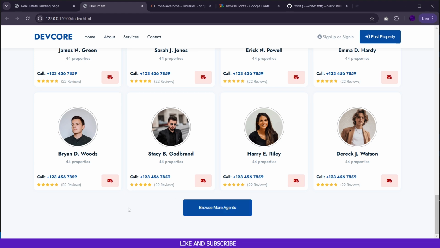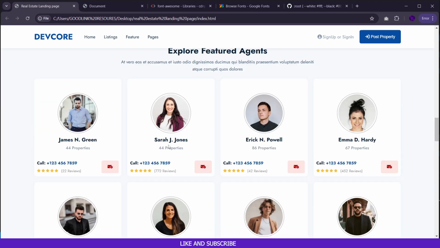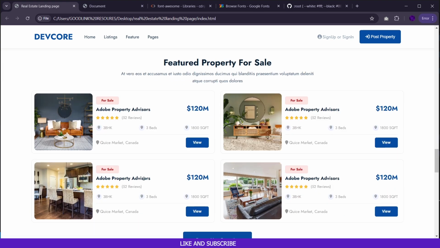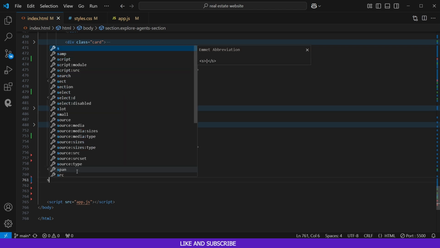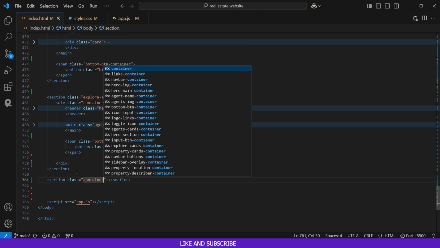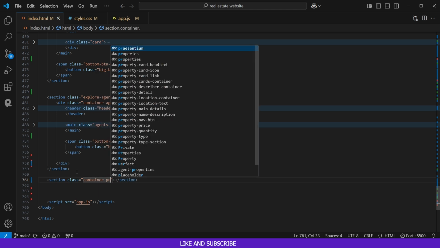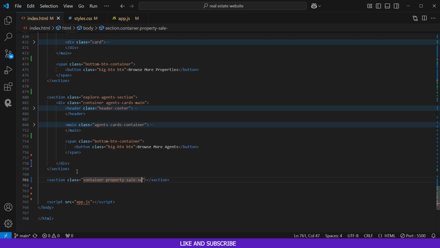Now let's go ahead and continue with our featured property section, which is our next section, this section right here. In order to create that section, we need a section tag, and in here we're going to have a class, and the class is going to be container to make it responsive, and our second class is going to be property sale section.